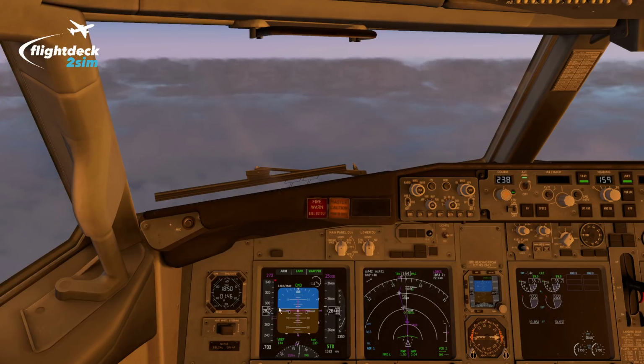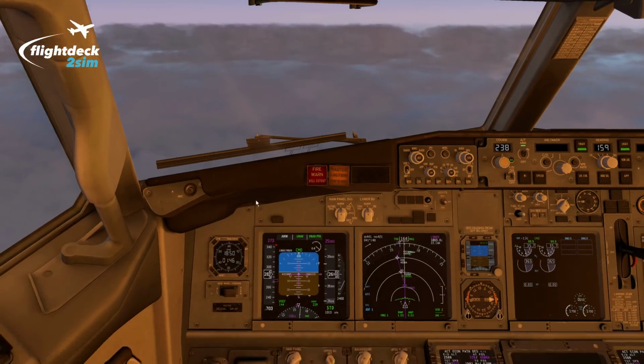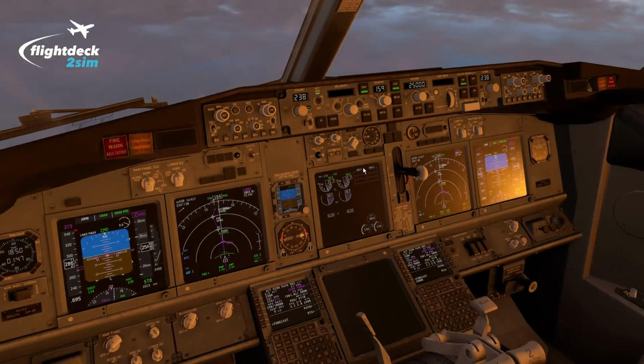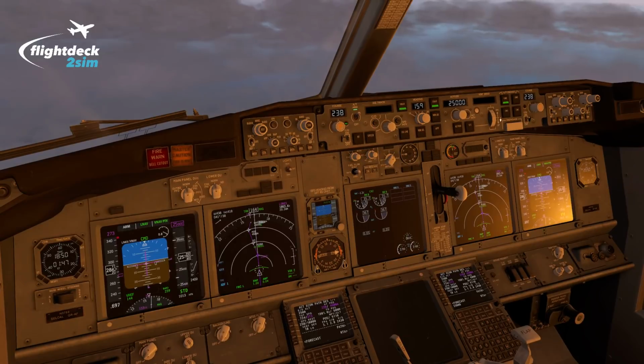Speed's good, target speed's not too far off the present one. If ATC told us to maintain the speed, we'd have to select a different pitch mode and pitch for that. Yari, what cost index are you using at the moment? I'm using cost index 30 for this flight, which is just randomly generated on the flight plan.